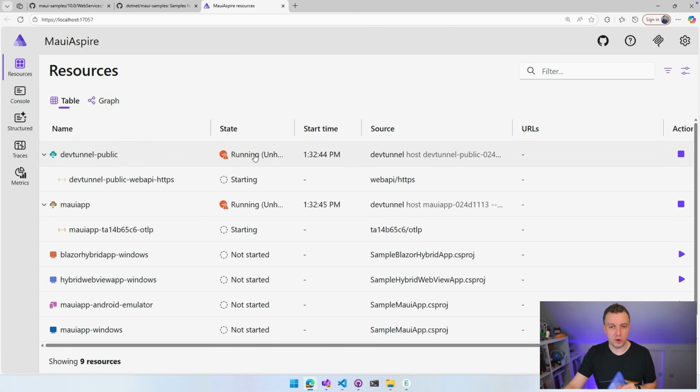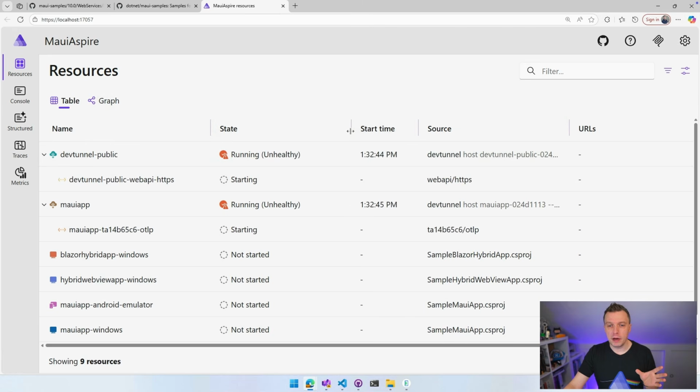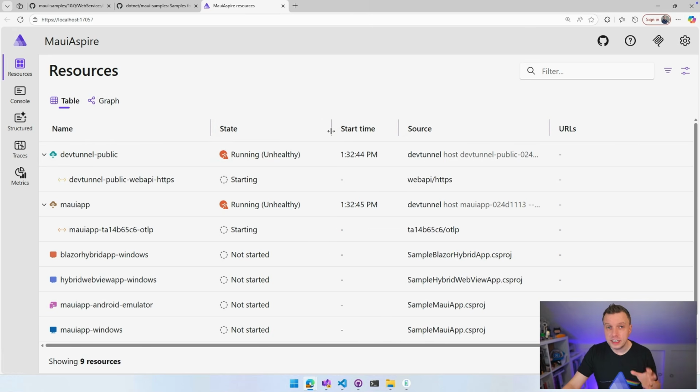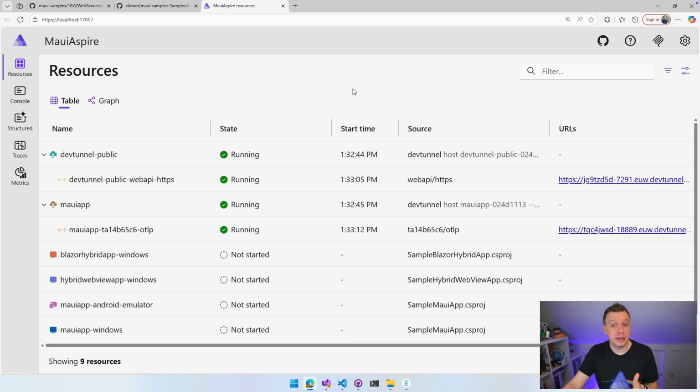The dev tunnel is running and unhealthy. It might be dev tunnels need a login. So there might be a bar here in the top that says, hey, dev tunnels needs your input to actually make this work. You can log in with your Microsoft account, with your GitHub account. And whenever you do, chances are that you're already logged into with this browser. So it will only open a new tab and say, okay, you're logged in, and it will automatically continue here. So that's really cool. For the Maui app, same thing, just uses a different endpoint. So that's all running. The dev tunnel is up and running.